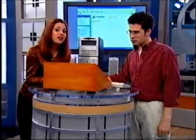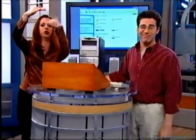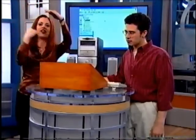Now, My Computer is what we call the topmost folder. Your hard drive is a subfolder, and Documents and Settings is a subfolder of the subfolder. So, My Computer, My Documents, stuff like that. Now, it sounds sort of confusing, but this is called a folder hierarchy. Folder tree, directory tree, basically everything just branches down like this.